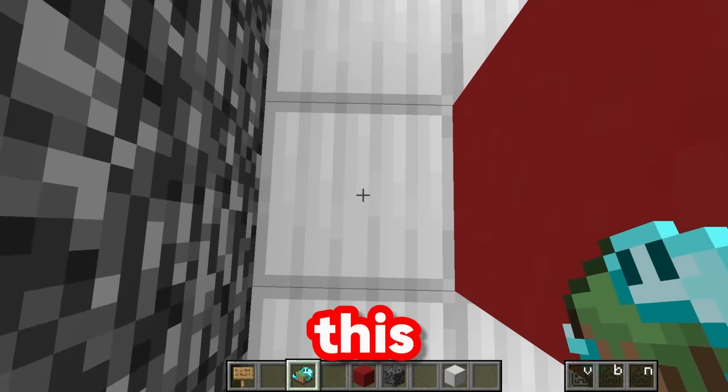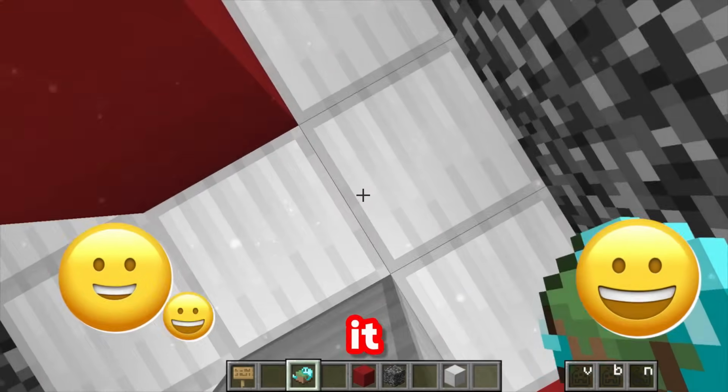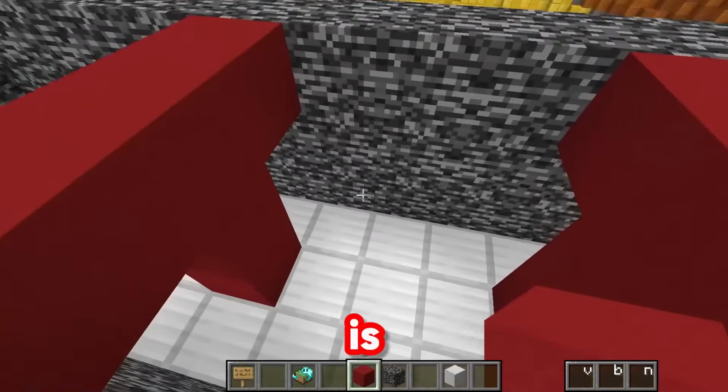But now, guys, if I go through this wrong answer, Ash Ketchup, then I will go straight down into this room of lava. And guys, I just placed something called a ghost block, which looks like a real block, but if you stand on top of it, you will go through it. It's really deadly, so you have to make sure to go through the right answers, and you can't tell which one is right or wrong.